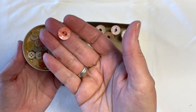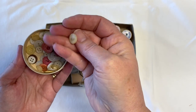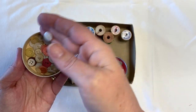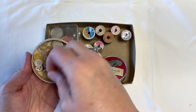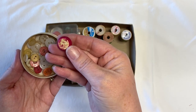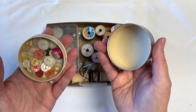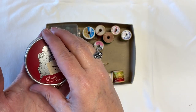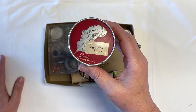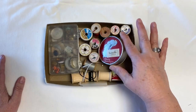I think all of these buttons would have been removed from other articles of clothing. See, that's a mother of pearl button, and it still has the thread in it where it was removed from other articles of clothing. So these are from a time when we didn't just throw things away. We made sure we used every single bit of every single item that we could. And I find a lot of really cool little containers in my vintage sewing boxes because women would save them and put other things in them.